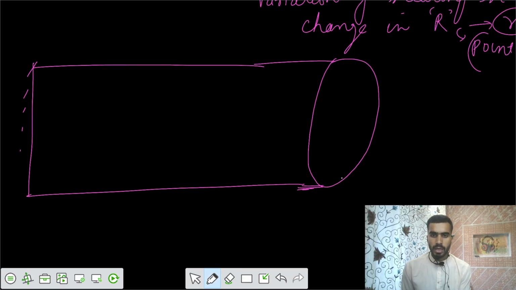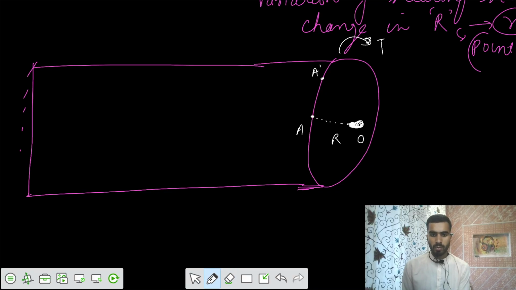Now you already took that element. Let's say this is the radius O, and you took the element A here, and it deforms and reaches somewhere to A dash. But the point A was at a distance of r. That's on the free surface. It was at a distance of r from the center.